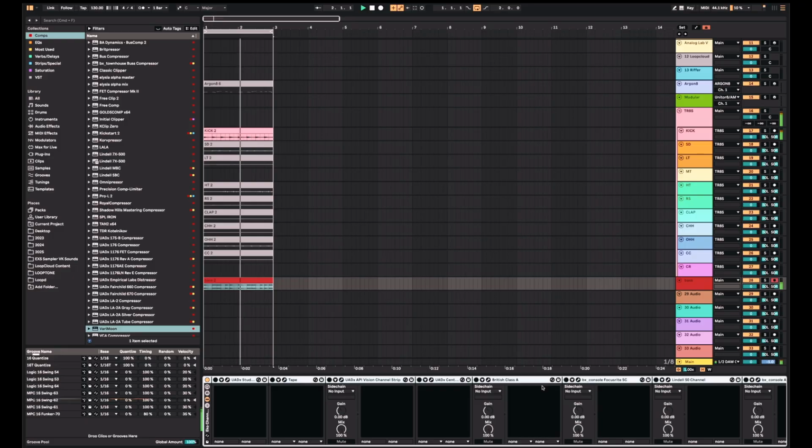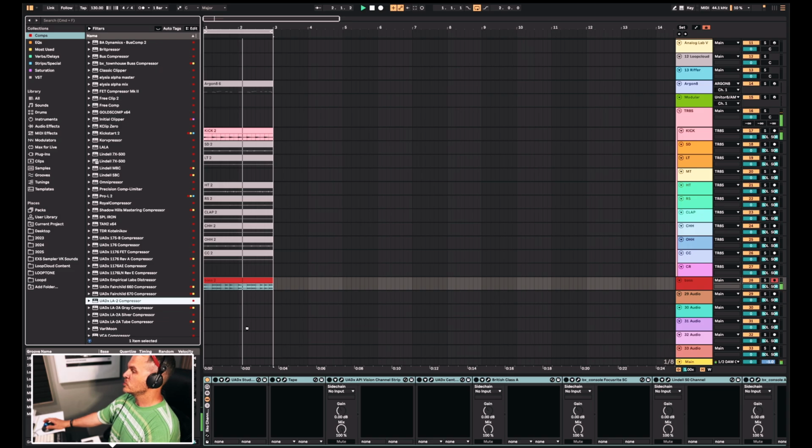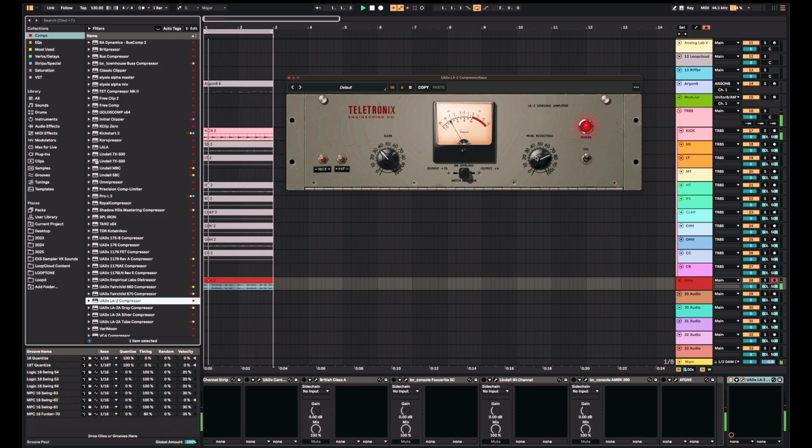Let's insert a compressor as well here. And now for bass, I'm gonna go with an opto compressor, and I am going to use the LA2A, which from previous episodes you know has a lot of character. And let's bring out those harmonics. Nice.